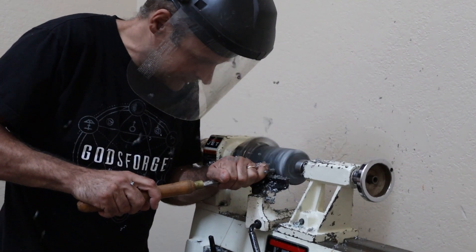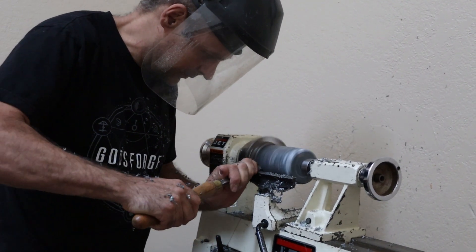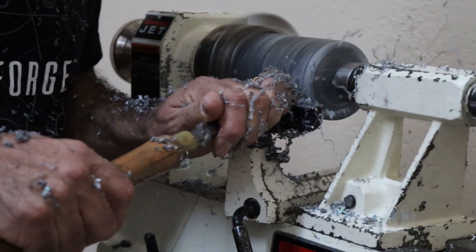HDPE is wonderful to work with. You can get a really nice finish — I don't even sand it, that was straight off the lathe. The sorts of things you could do with this type of machinery — kind of an artisanal craft approach — is different from what you would do on an extended assembly line making generic sheets of solid color. You can get starbursts, you can get patterns, you can do all kinds of cool, unique things. People are really looking for that as an architectural design component, and that's a premium product as opposed to a disposable straw.